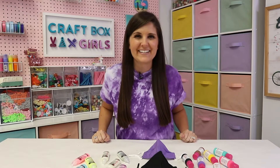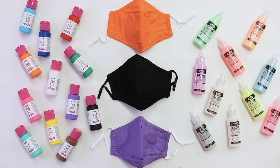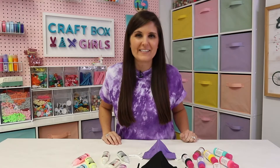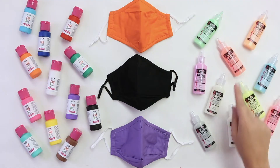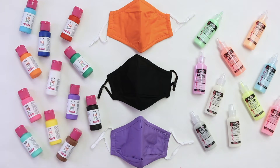Let's keep our kids safe this Halloween while having fun and getting crafty. Today I'm going to show you how to make three different face masks — a pumpkin, a skeleton, and a monster. We're going to be using some of my favorite Tulip products for kids: the dimensional fabric paint, glow in the dark, and the brush-on fabric paint. Both are great for kids. Are you ready to get started? Let's get crafty!